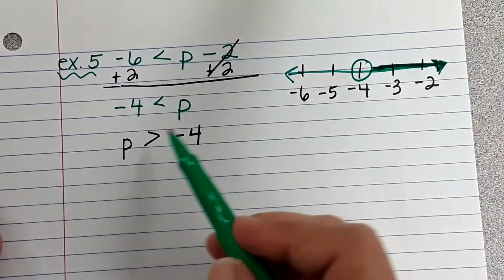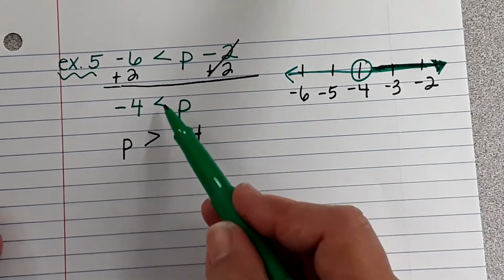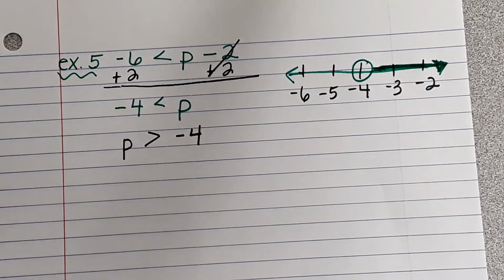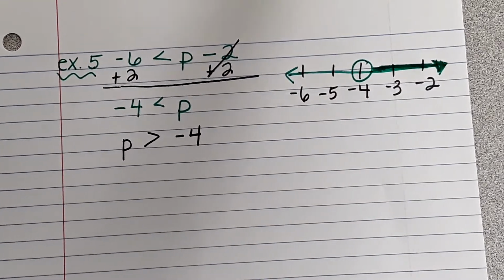You just have to remember that when you rewrite it, the inequality also changes with it, okay? So you do have a couple of those where the variable's not on the left side. So that's just adding and subtracting. What I want to do now is our multiplication. Okay? So we're actually doing 2 sections today.